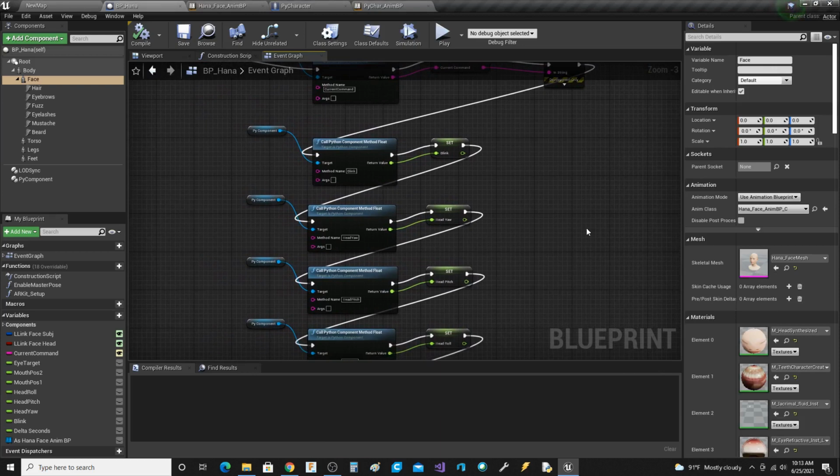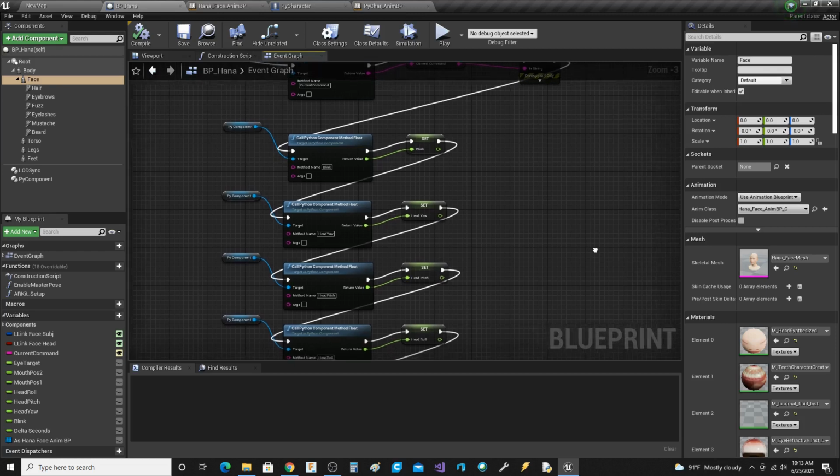But I originally thought about using a component, and I like the idea of using a component because technically as Unreal evolves, it might evolve so far away from the Python plugin that it'll just be a pain to use the Python plugin.